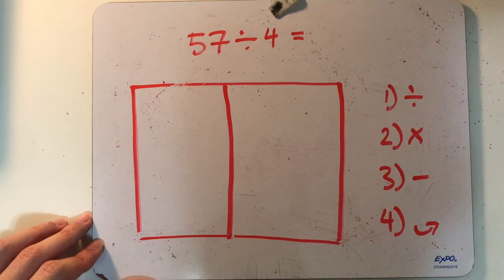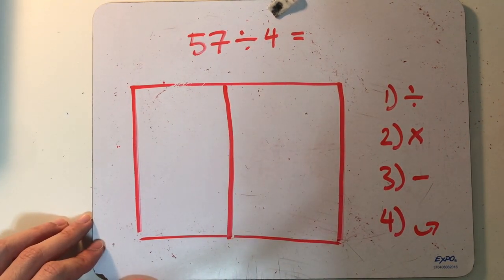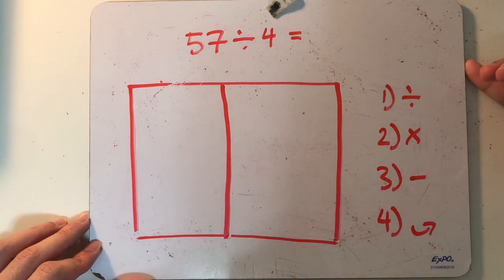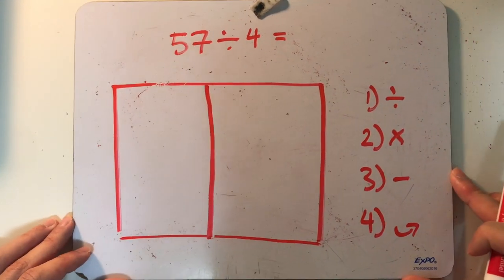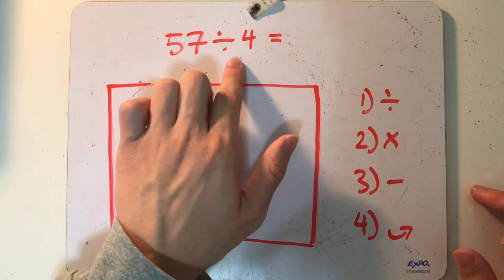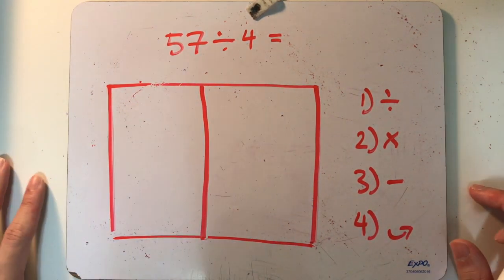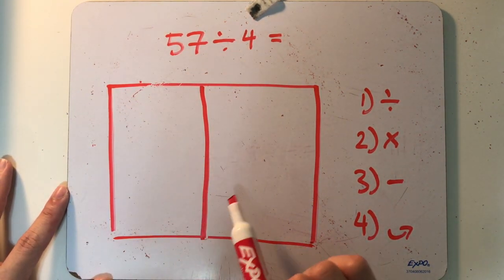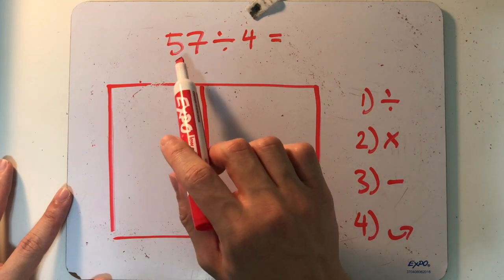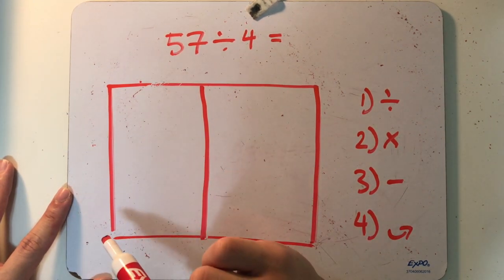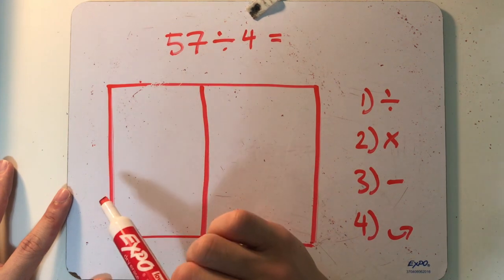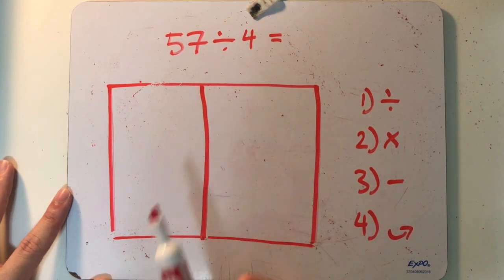Okay, so we're going to be doing one more example, but this one's going to be a little bit different from the first one because it will have a remainder in the answer. We're going to be doing the question 57 divided by 4. And for our box, it's going to look slightly different because the dividend in this case is only 57, which means the largest digit is in the tens place, so I only need 2 columns for this.